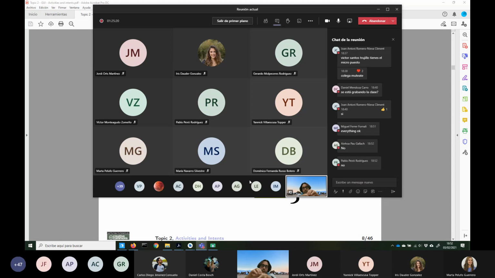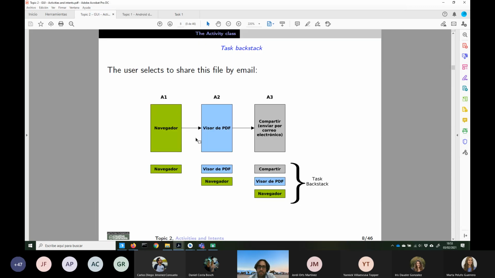You choose one application, and you try to think how many activities are implemented in this application, and you write down a diagram like this one showing the flow of activities in the application. Do you follow me?